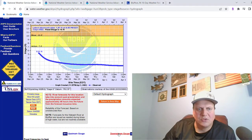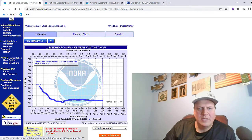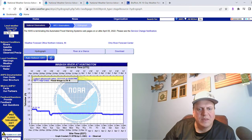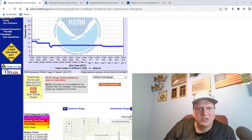Next up, as we go downstream, we're going to go into the reservoir. You're going to see that the reservoir came down off the higher amounts that it had the last couple weeks and is balanced out just about a foot above the normal pool elevation. The spillway was just dropped down a couple days ago, from April 2nd, and has been running very smoothly from there, just a little bit high from where it normally operates during the summertime. So good conditions for fishability. Just need those temperatures to come up a little bit and things will really get rocking.